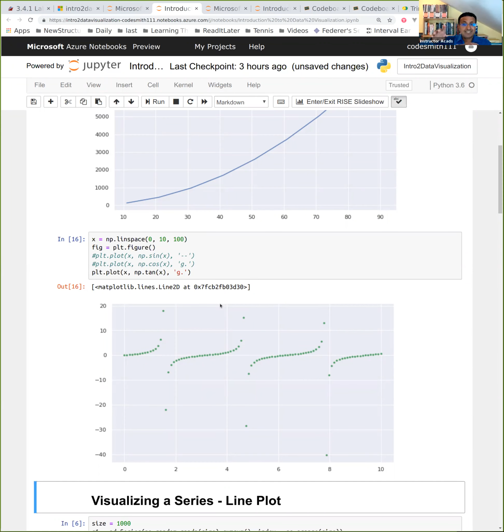Sine and cos are nice wavy functions, and we think, oh, tan must be like this, but it's not at all like this. It goes from 0 to infinity, then minus infinity to 0, 0 to infinity, minus infinity. So it's not periodicity, it's a repeating function, but it's very, very different. That's why I said in 2 minutes, we can learn all this.